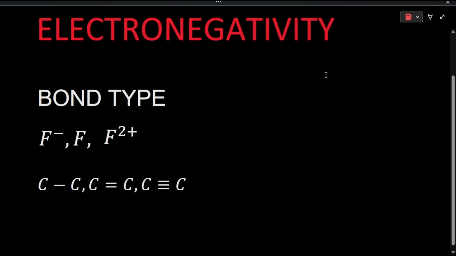Now, in this video, we're going to talk about a property of elements, electronegativity. A property that describes the ability of an atom, or more rarely a functional group, to attract electron density towards itself in a chemical bond. But we're going to focus on how electronegativity values can be used to predict bond types, and doing a few exercises which would involve putting a group of elements either in their order of increasing or decreasing electronegativity values.